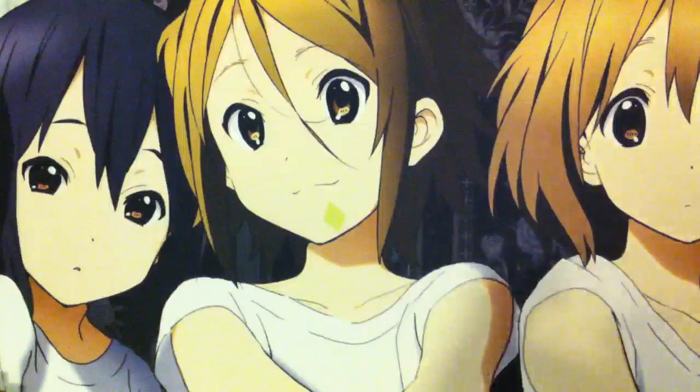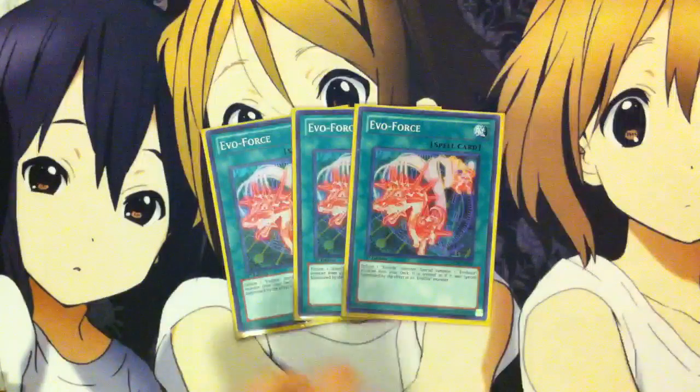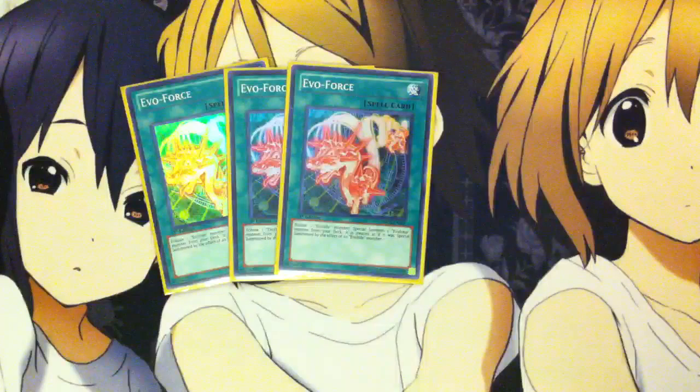That's it for the monsters. We'll move on to spells. I run three Evil Force. This is the card that works really well with Najasho. You contribute one Evil Tile monster to special summon one Evil Tsar from your deck, and it's treated as though it has the effect of an Evil Tsar.